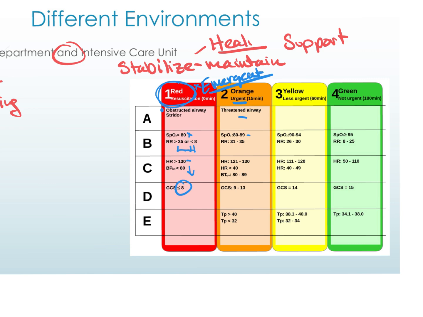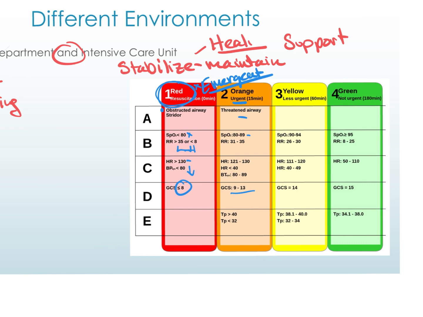Might be a little bit more urgent or emergent if it's a kiddo and they're sitting in the 80s, then we get a little more worried, right? So that respiratory rate in the 30s, we're not going to be able to maintain that long. Heart rate elevated or low, again, making sure we're paying attention to that and that blood pressure. And you can see that GCS. Now we're at 9 to 13.